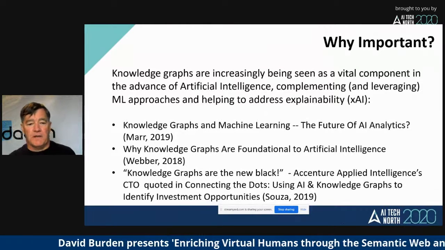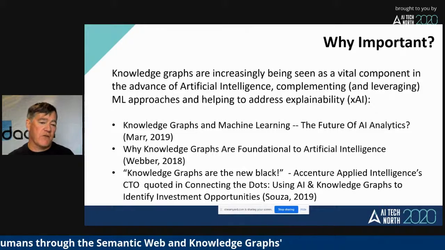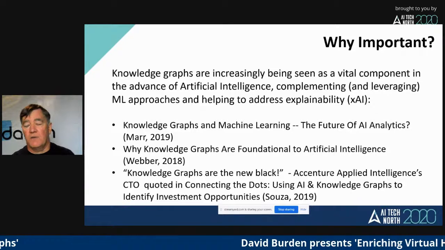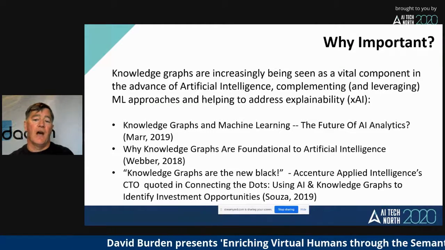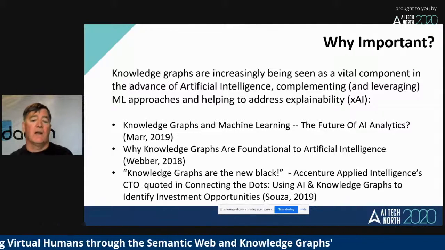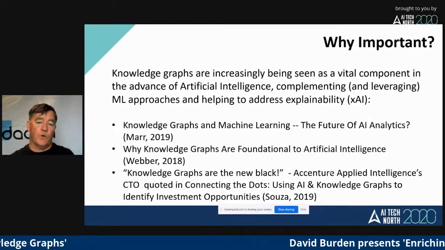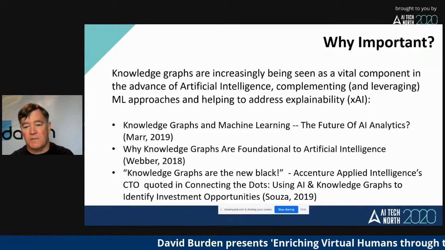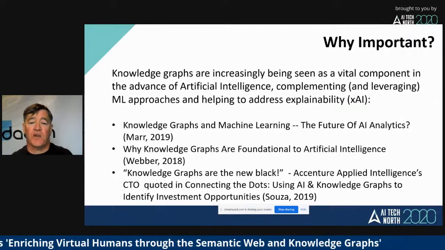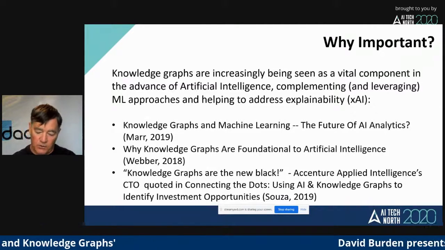And why is this all important? There's quite a number of interesting papers and articles that have been done over the last couple of years talking about how knowledge graphs provide a good counterpart to the machine learning approaches, and how if we really want to crack AI, we're not going to do that purely through a machine learning route, but by using knowledge graphs to give some underpinning to the knowledge, to the understanding that the bot has, to be able to make a bit more sense of what it's doing and a bit more directionality to it. So I certainly recommend you have a look at some of the papers to understand more about how machine learning and knowledge graphs should be running alongside each other, rather than in competition, and that it's by using the two together that hopefully we'll crack AI in the long term.